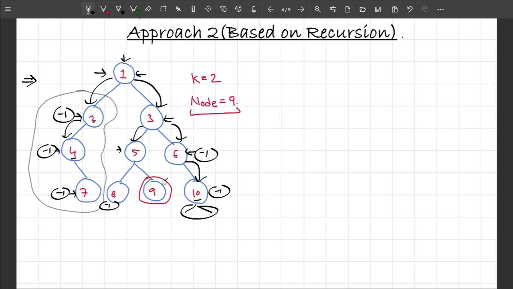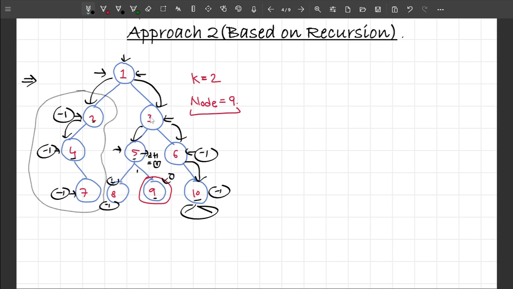What about this 9? This 9 will say that I am the node 9, so the distance of me from myself is 0. I need the distance as well, remember guys. Now I'll come to this node 5, and I'll see that node 8 is saying that there is no such node, and node 9 is saying that there is a node which is at distance 0. So this node will say that if it is at distance 0 from node 9, it will be at distance 0 plus 1, which is d plus 1, from me, which is distance 1. And it makes sense because these two nodes are at distance 1. So whatever is the distance of node 9 from this node, it is going to increment by 1. So now the distance of 5 from node 9 is 1.